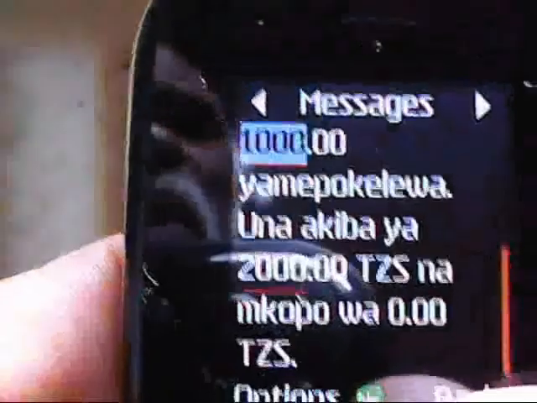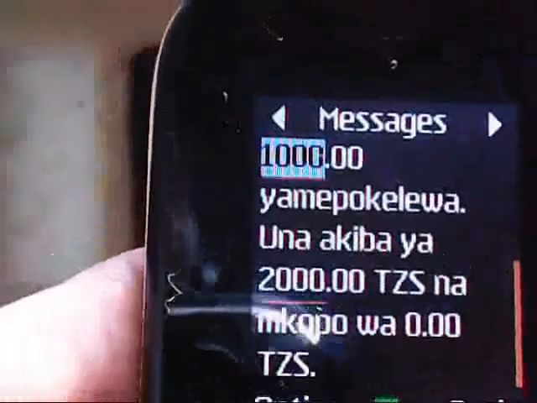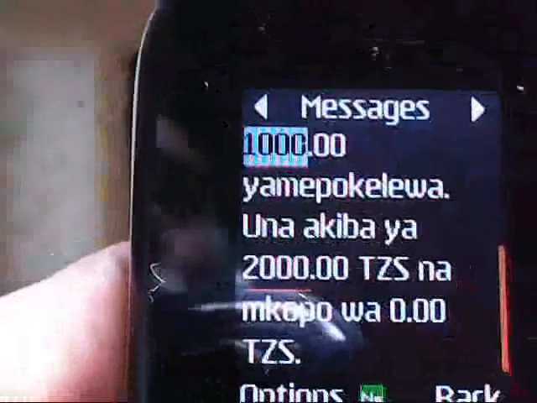So we now want to move 1,000 shillings from the chairman's account to the next person, and we are going to move that payment to SIM 1 in the next phone, which is this phone, phone 2. So we're going to move 1,000 shillings into this SIM 1 account.